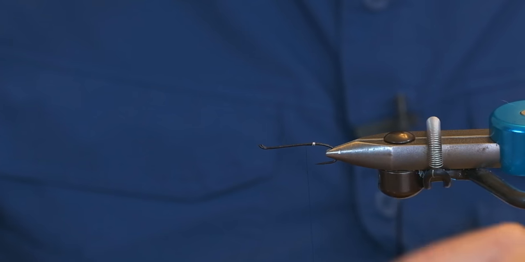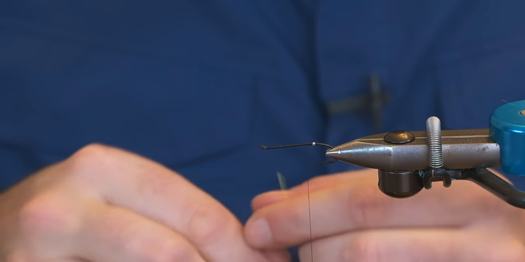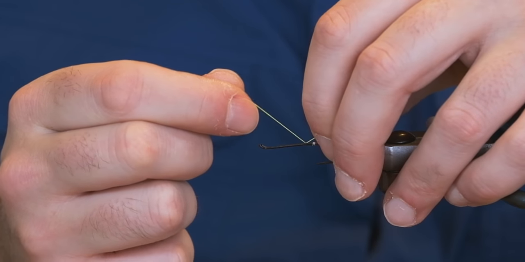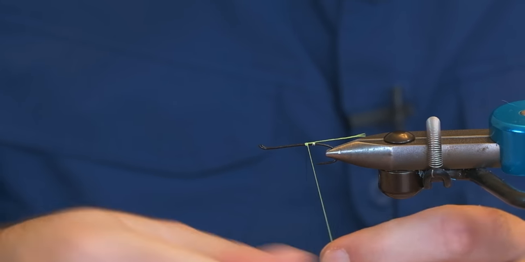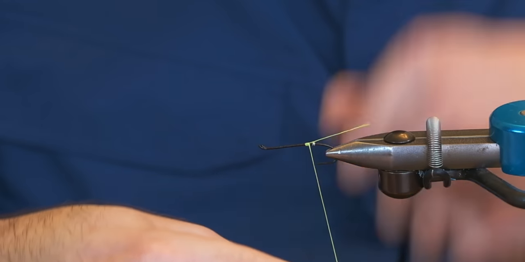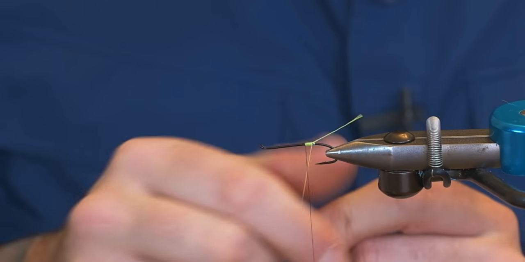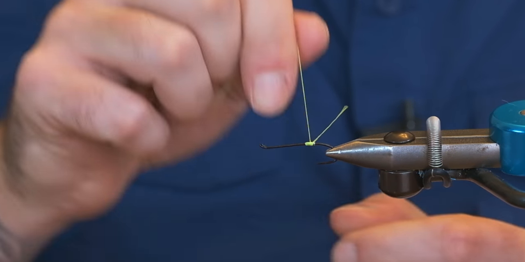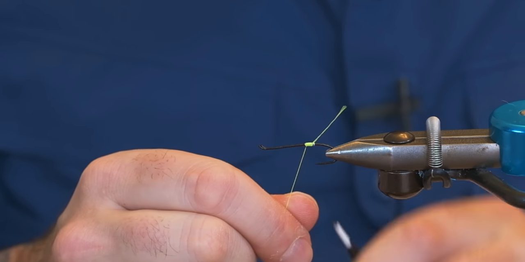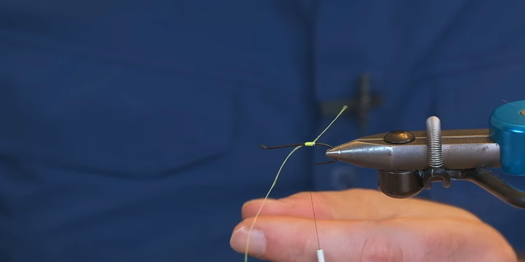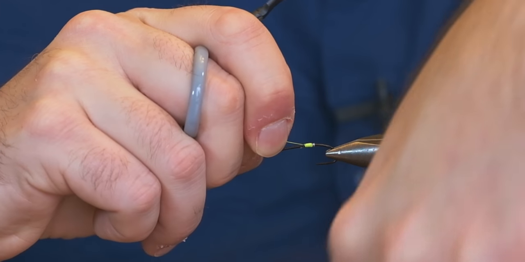Now we are going to put on some chartreuse. I always leave a little bit of floss hanging out like most tiers that tie salmon flies. That's to accommodate putting a hood over your butt and keeping everything secure when you're fishing it. It basically stops the floss from slipping down over your tinsel in the back. Great for longevity of your fly. And you just pull that down over and tie it in.